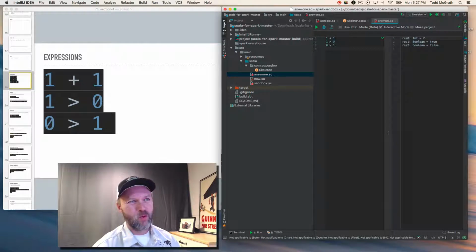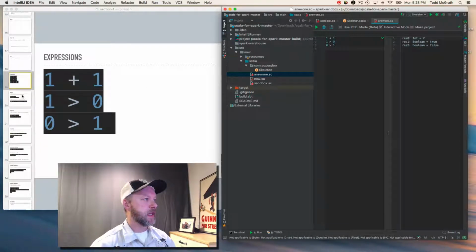I think I said that 1 is greater. It is 1 greater than 0 is not. I think I just said that, and that would be wrong. 1 is greater than 0, and 0 is not greater than 1. But you can see the point that I'm trying to make is expressions can be evaluated to types. What we've seen here is an evaluation of an expression to a type of integer, and also an evaluation of an expression to Boolean. So I think that's enough on expressions. You'll see this over and over again.